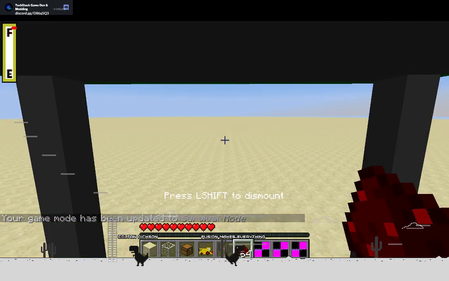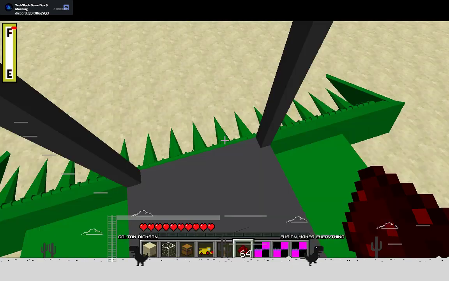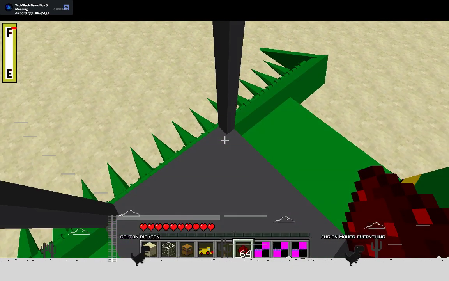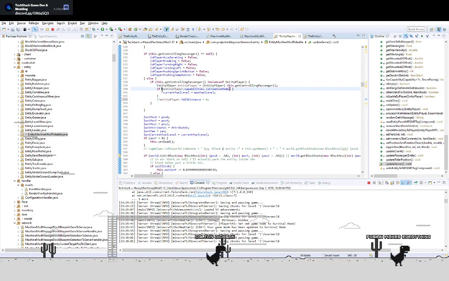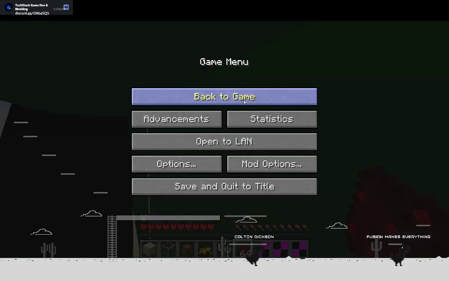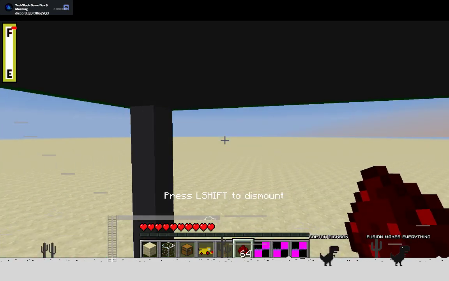See if I jump and hop in it. Now it's not kicking me on my client. But let's undo that line first. Make sure it still does it for me. It's not.